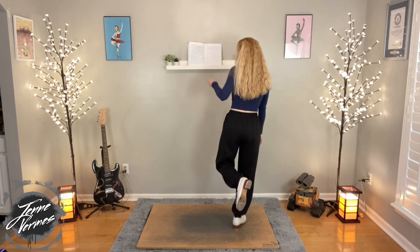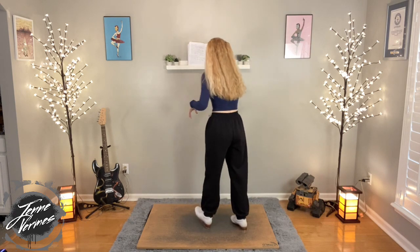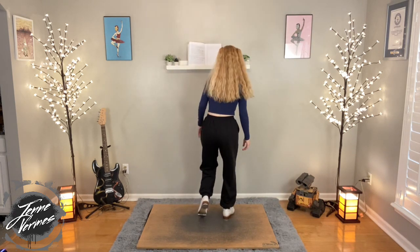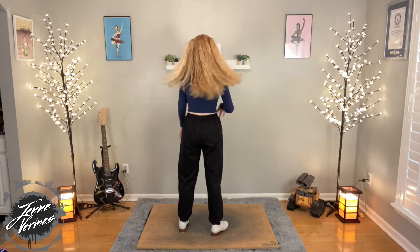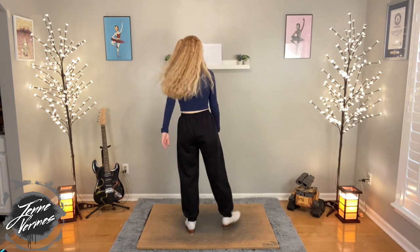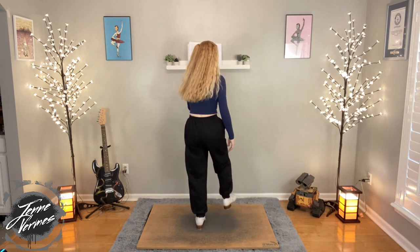Now your left foot's free. You're gonna have 2 5-count riffs, starting with the left foot. And a 5 and 6 and a 7. So you want to leave your weight in that right hip when you're done with the Broadway. I'm going to call it a Broadway for the purpose of this tutorial because that's what I call it, but any name for it is completely valid. So you have and 1 and 2 and 3 and 4 and 5 and 6 and 7.